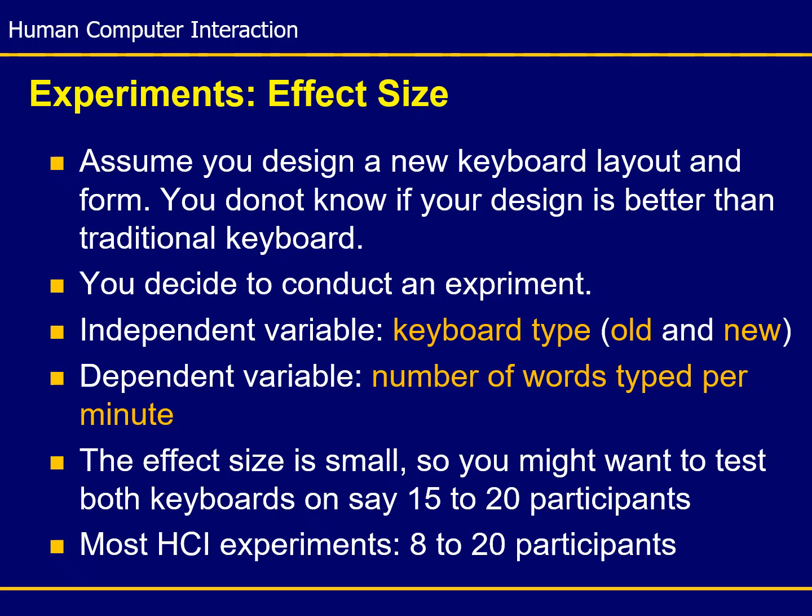Okay, and that is again another example of what I call a small effect size. We will increase from 15 to 20, to 25. Okay, that's still a small effect size. So you will be tempted, because of the small effect size, to increase the number of participants. But the more participants you add, you're not going to get better results, because we are testing basic motor skills, and all humans are the same, more or less. You could think of exceptions, but they're really exceptions.